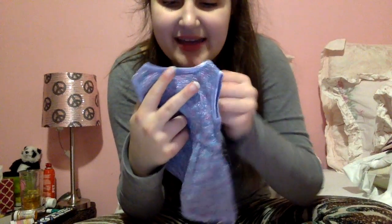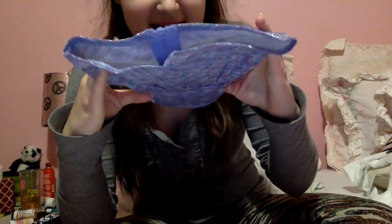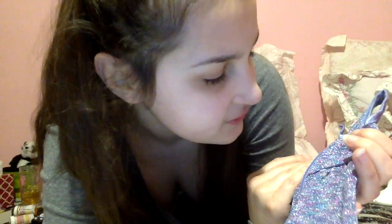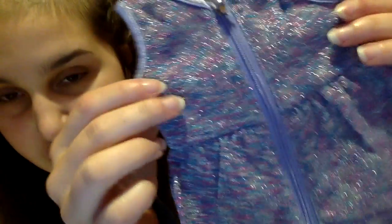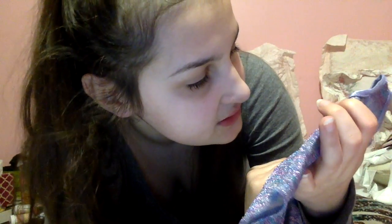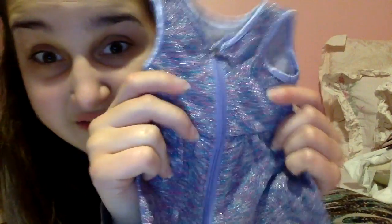So first thing is the dress — and it is so cute. I'm so happy to have this. It's purple, blue, and gray, kind of heathered. And it has silver tinsel — I think it's actually sewn with tinsel. It's either intertwined with tinsel that gives it the silvery effect, or it's all tinsel. I think it might just be lined with tinsel. The blue and purple looks sparkly too — it might all be tinsel. It feels like tinsel.